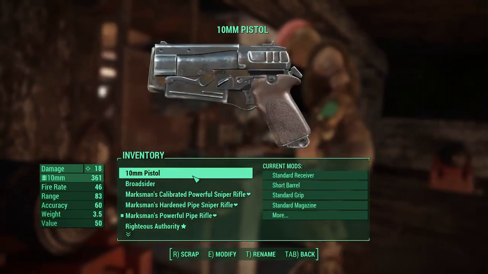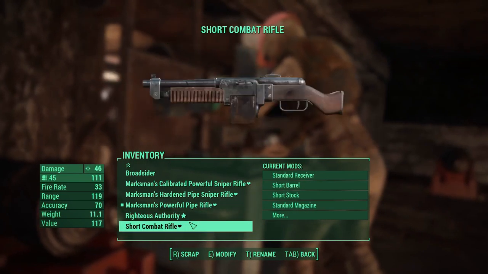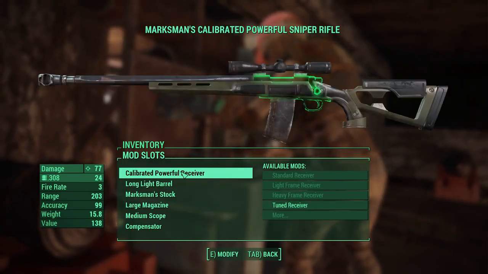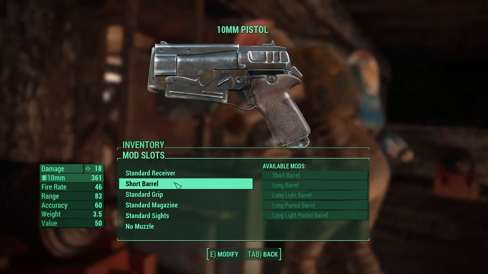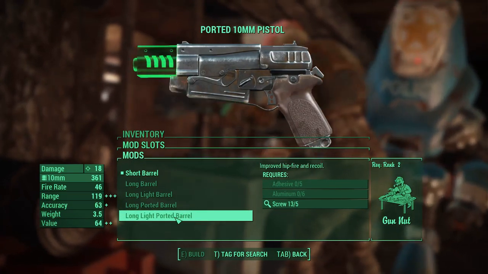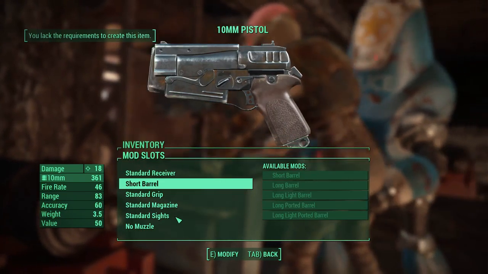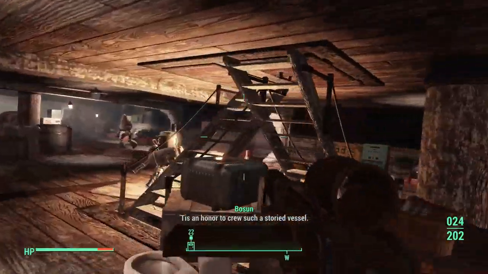Weapons workbench. What did I want to do? What did I want to do it to? Do I even know? I mean, this looks pretty done. I don't think there's really anything I want to do to this. I am so completely and totally confused right now. I feel like I'm more confused than I should be.